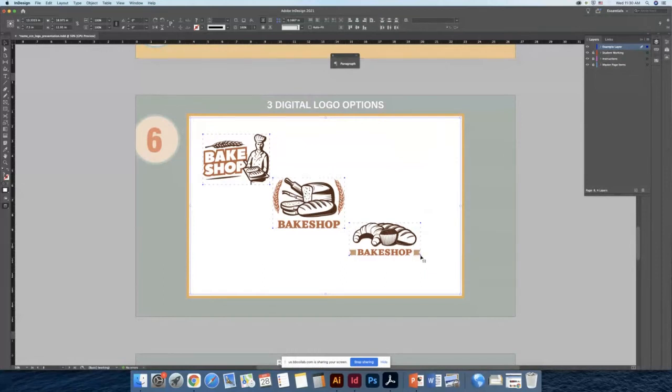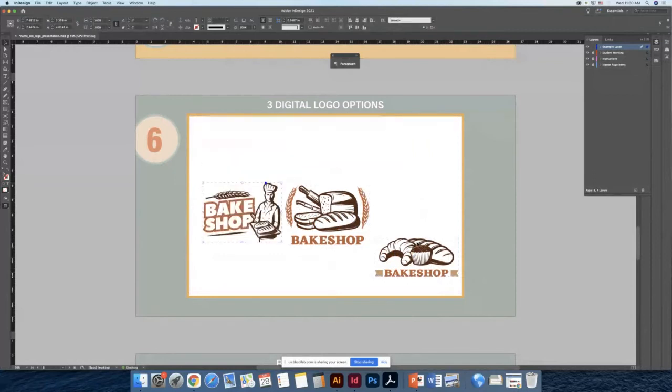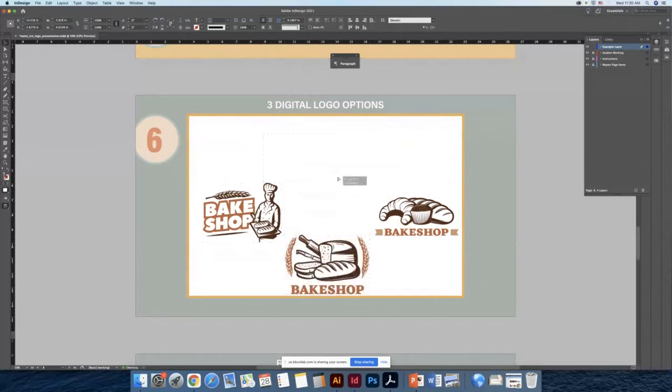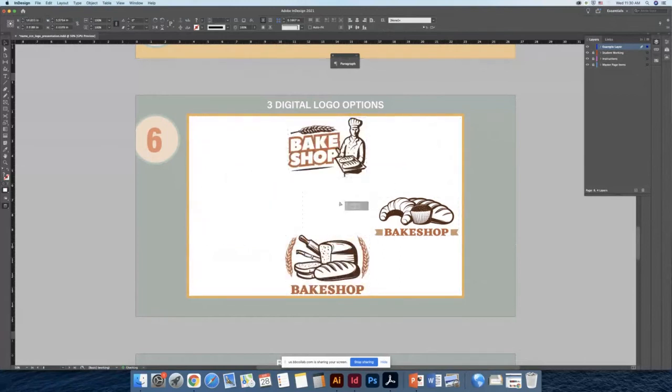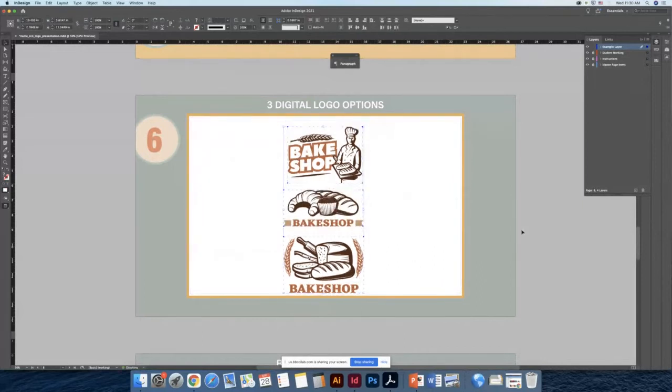You can put them on this page however that works. So maybe they're staggered, maybe they're side by side, but you want to make sure there's enough white space in between them. Some logo versions might look better stacked, depending on what you're doing. But again, make sure there's enough white space around them and it looks clean.